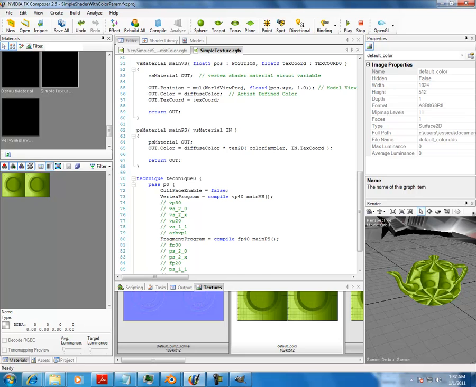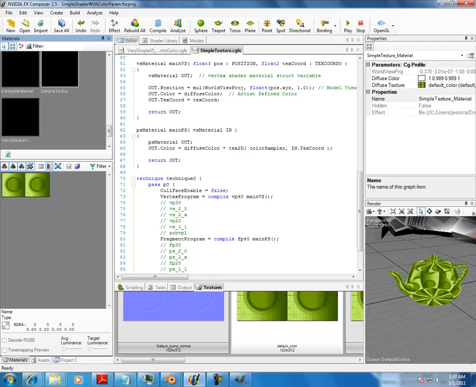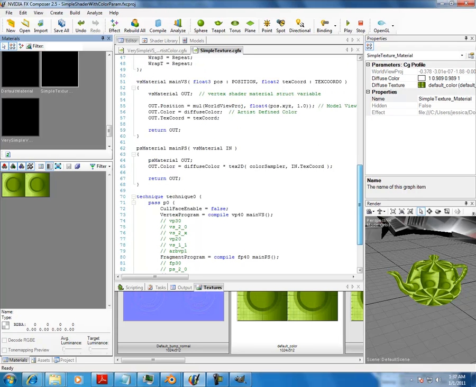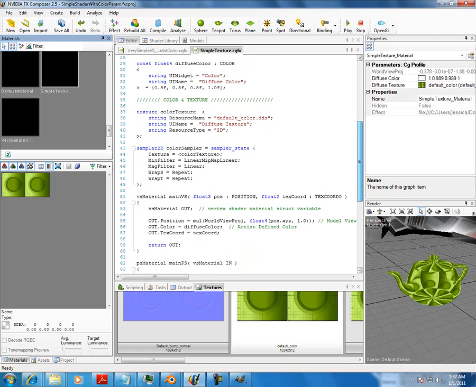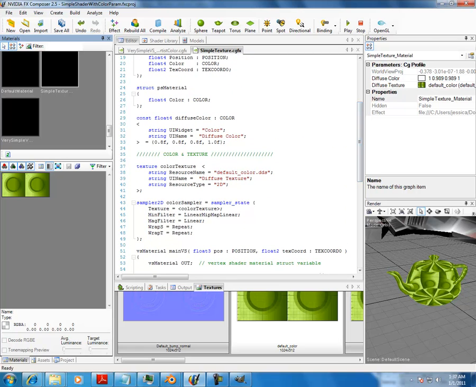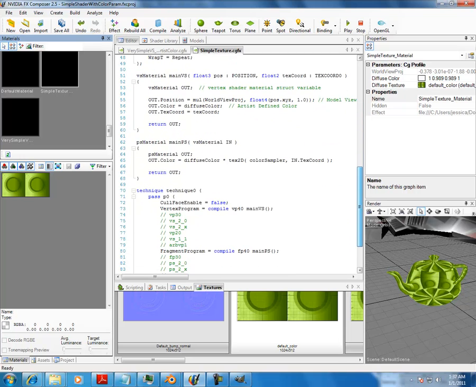Over here we have our out.color equals diffuse color, semicolon. And so this just passes along our artist-defined color from our actual shader here, which is this one right here, a diffuse color. So again, this is our diffuse color that we set up as an artistically driven color parameter, and that is right here. And this is our annotation. Again, this is called an annotation, and all those values are being set to it.